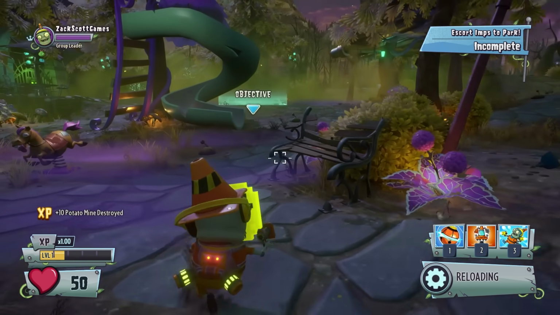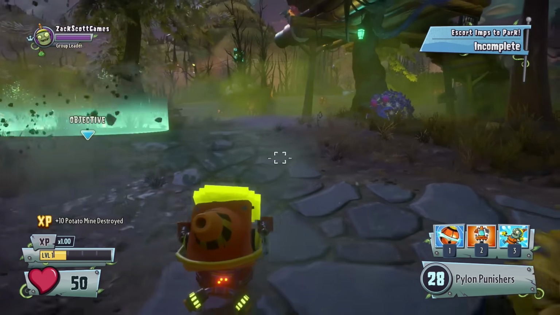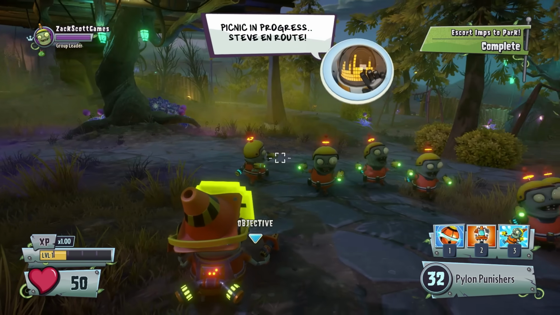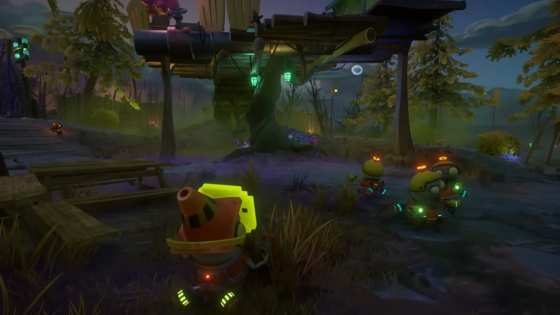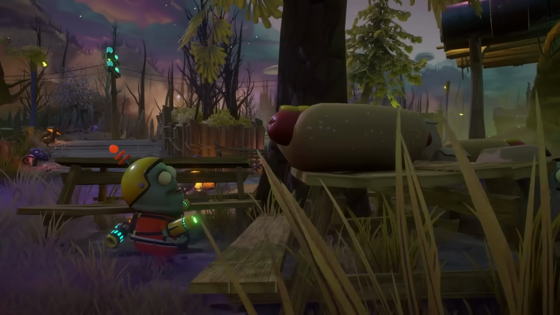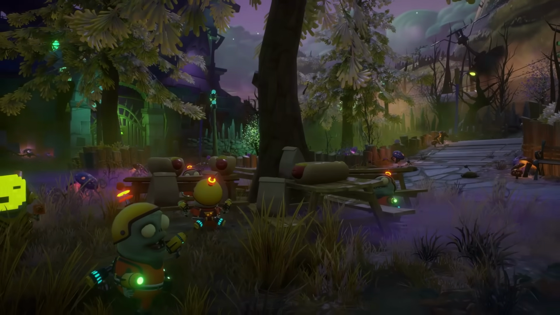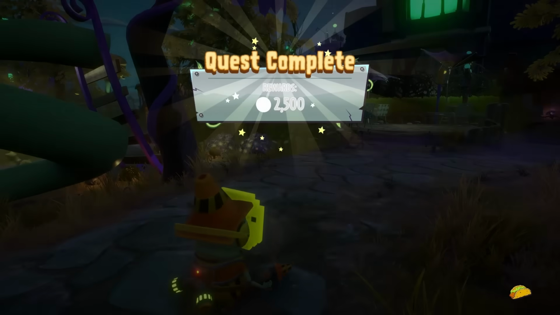Doing a good job. I'm keeping this place safe. You can't have minefields on a playground. That's cruel. All right, here we are. Let's have some fun. Let's eat or whatever you guys need to do before we go. Picnic in progress. Steve en route. All right. Look at those giant hot dogs with sesame seed buns. All right. This looks like a fun little picnic. They're just standing there though. All right, we're done. Quest complete.